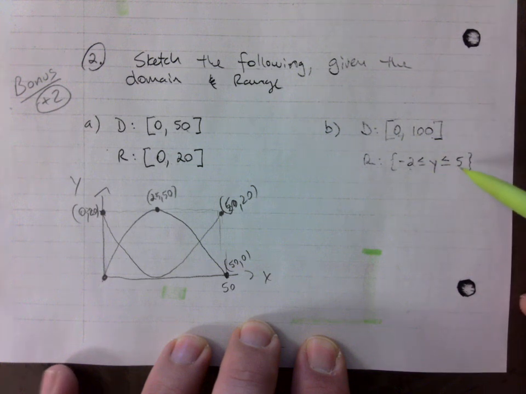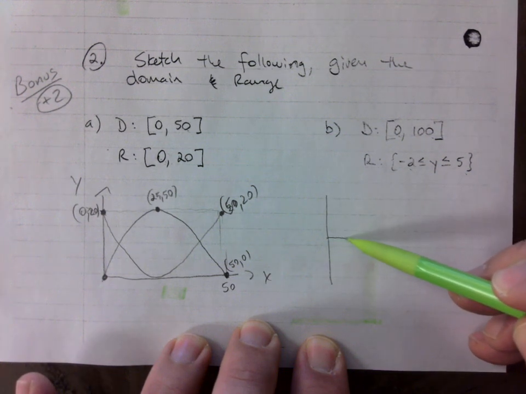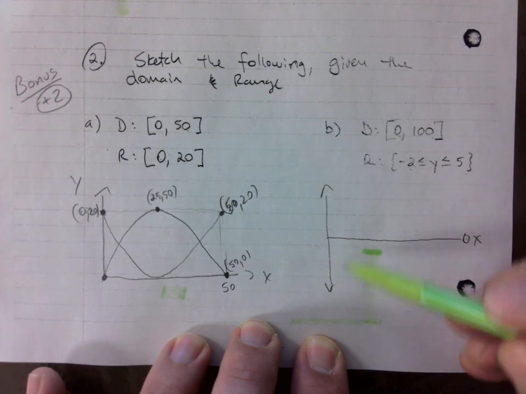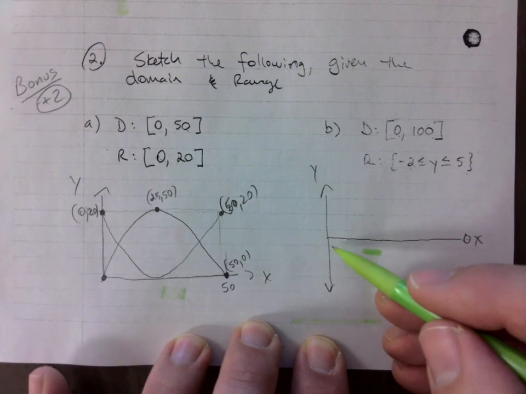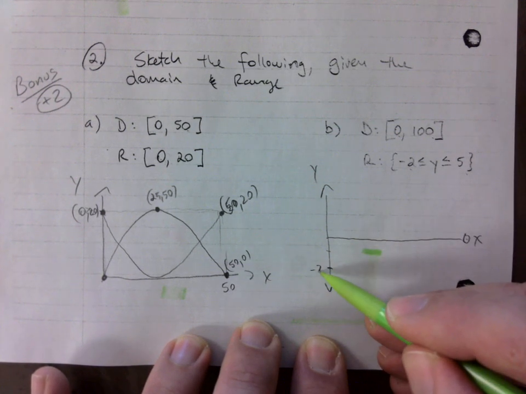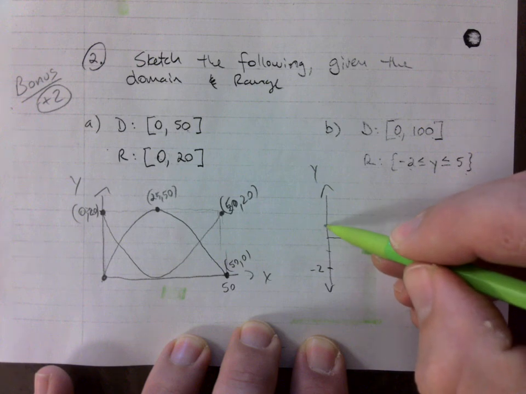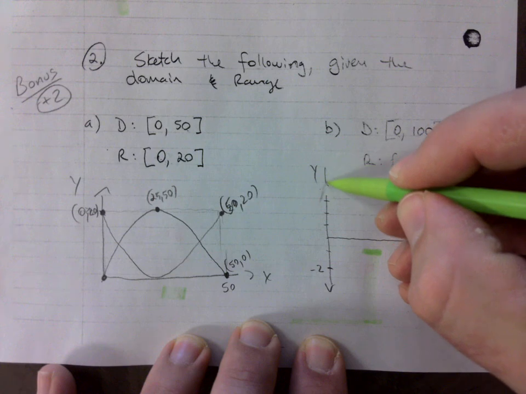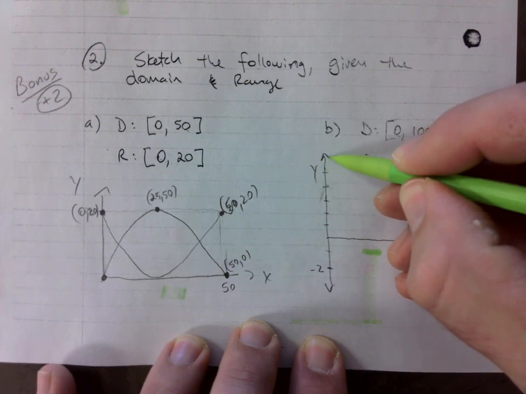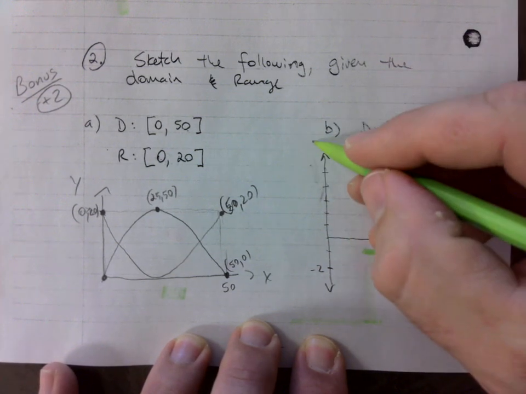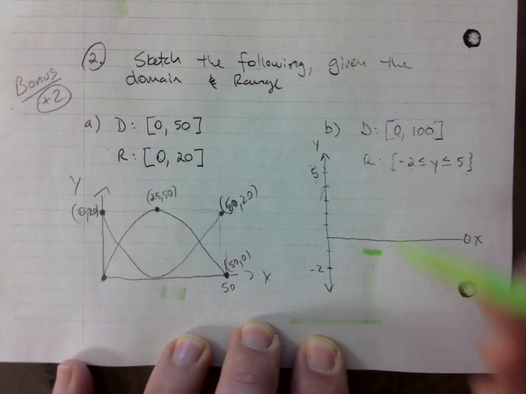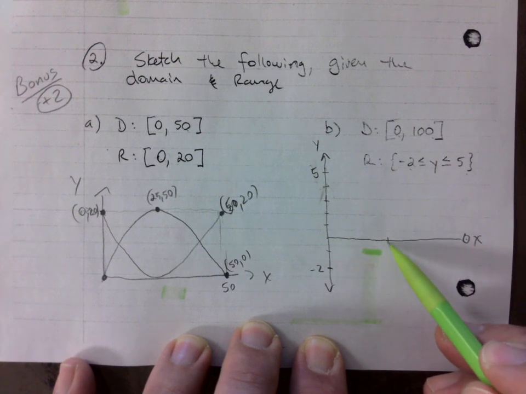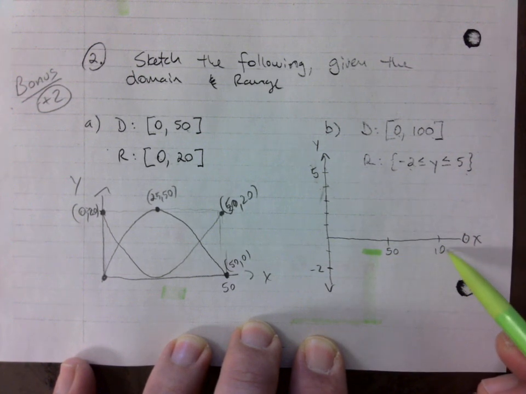0 to 100, negative 2 to 5. So along the x, I'm going from 0 to 100. It's my x value. And my y, I'm going to negative 2, so you can kind of come up with a scale here. This is negative 2. And I need to go all the way up to 5. 1, 2, 3. Good thing I'm using a pencil, right? 4, 5. Okay, so that's kind of the idea here. This is 5. So that's your range. And your domain is 0 to 100, so you can go 50, 100. I'd be just fine with that.